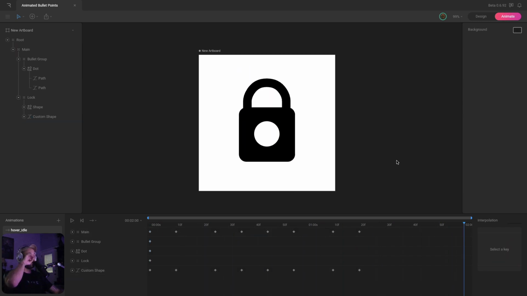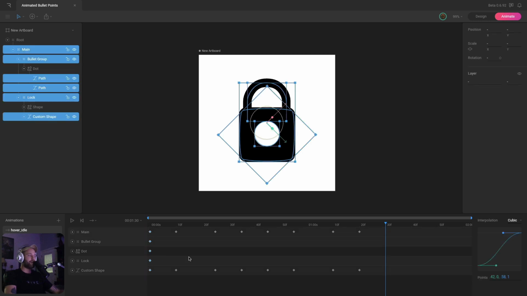Okay, so that looks pretty good. The last thing that we need to do is make sure that we have the same amount of pause between the end of the animation and where it loops back. So we have a 10 millisecond pause. So from here, 30F. So this is where we need to loop back to the beginning of the animation.